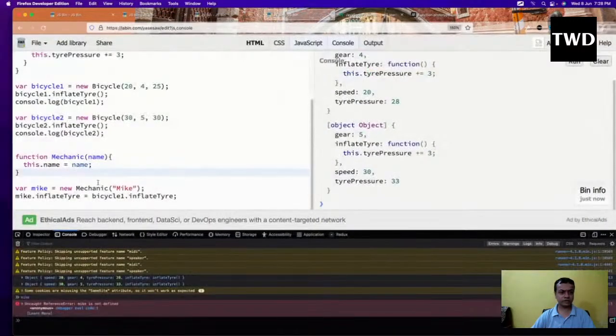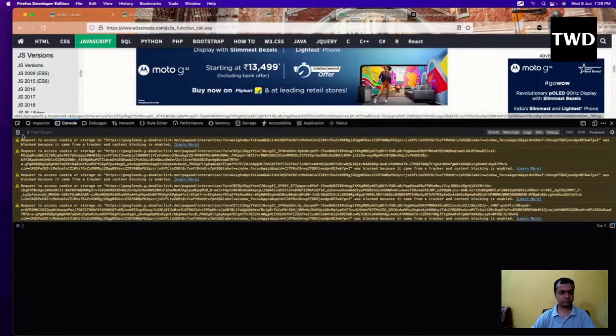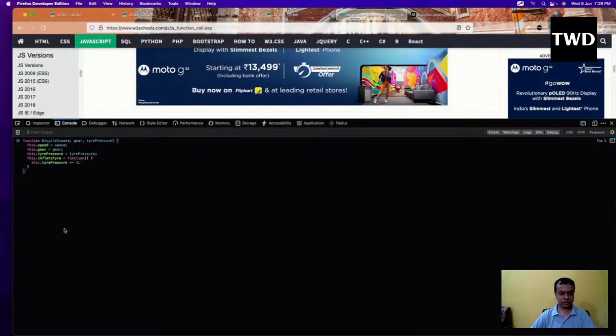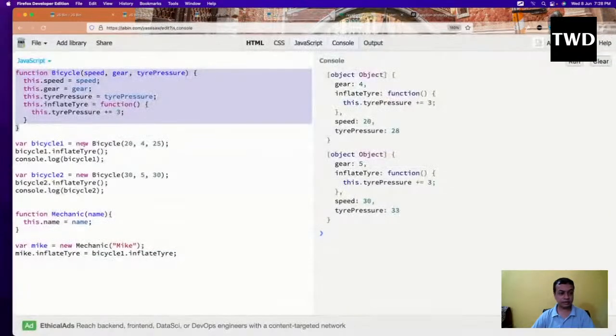We'll run this function here only. Like this, we can run the functions here also. Okay, so it is there. Then we can run like var, like here.